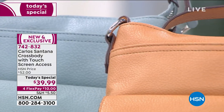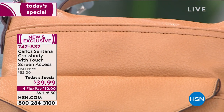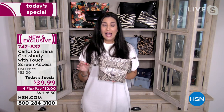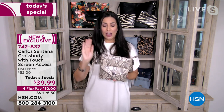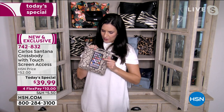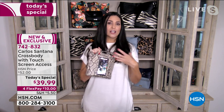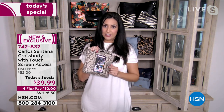The nice part about this is that there's two wonderful things that you could not do if this was animal leather. One, you would not be able to truly wipe it clean without worrying about staining it, right? With this, take an antibacterial wipe or a spray, whatever you want, and clean the whole thing down. Even the touchscreen phone area, you would be able to clean down there as well. So no matter what, you're able to keep it clean. And let's face it, we're putting our phones and our purses on the ground, we're taking things with us. And at this point, this is something that we're even more paying attention to, right?